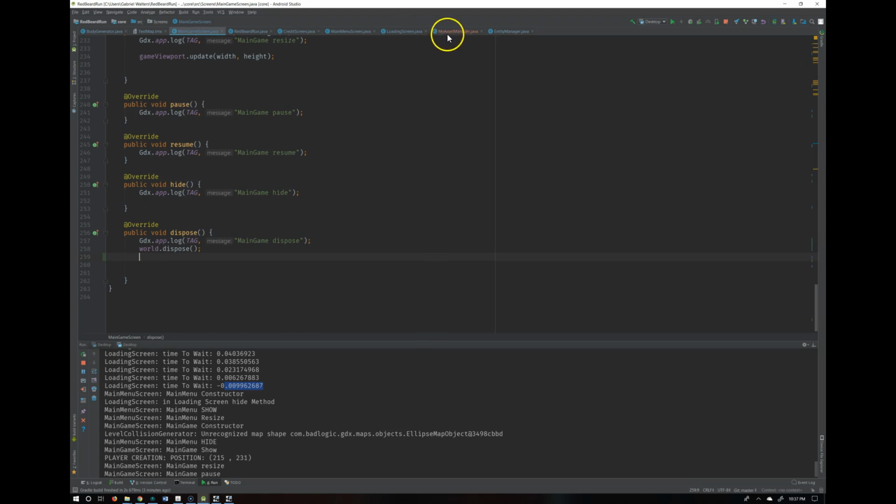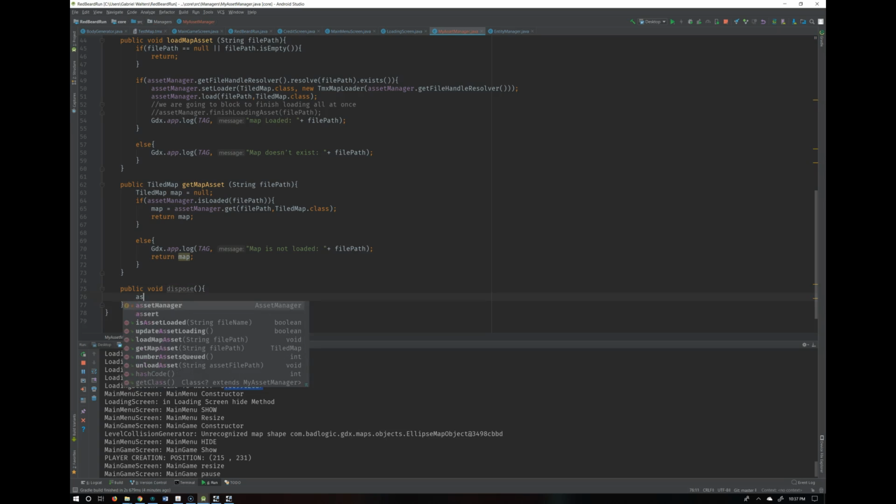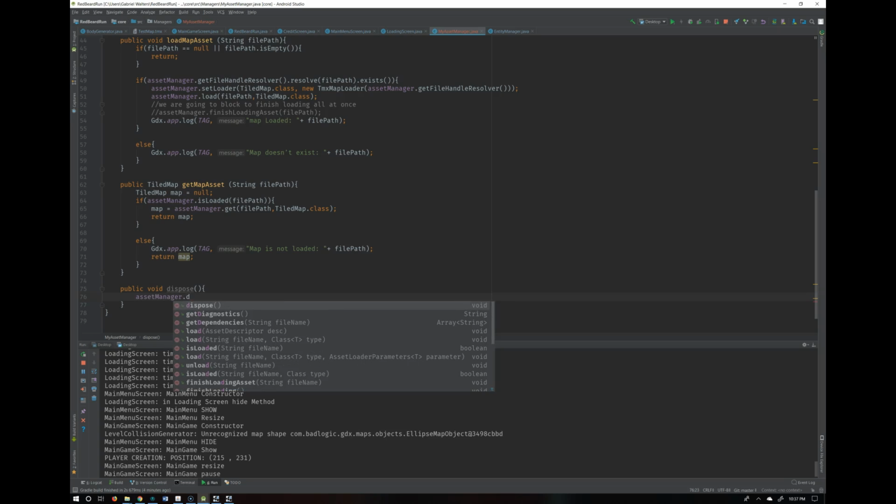So, which means that we did not create a method for disposing. Public void dispose, and that would be asset manager.dispose.